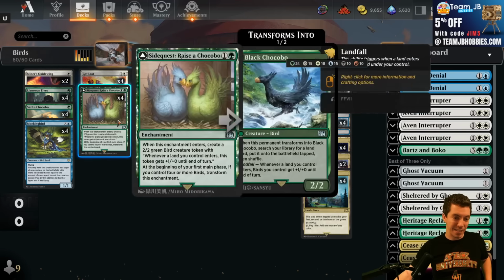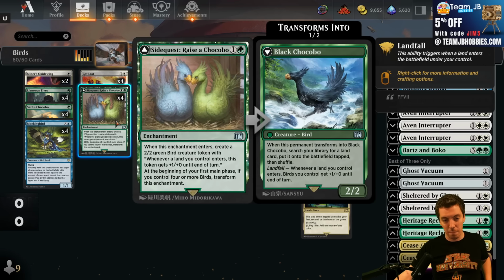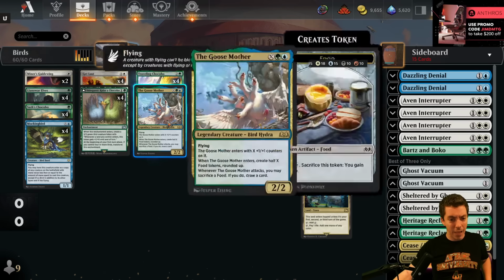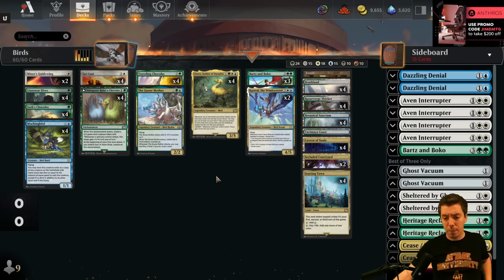I think I vastly underestimated the power of Side Quest to raise a Chocobo. Once you get Black Chocobo in play, it's pretty insane. And the rate of the front side being a 2/2 bird token is totally fine. Added a Goose Mother and just kind of upped the bird count, basically.